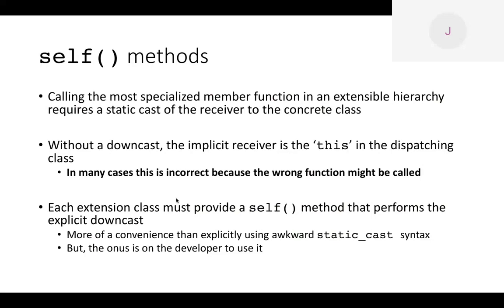So if you don't do this, the problem that'll happen is that if you call a function that's been extended, let's say foo, in some class in that hierarchy, it's going to find the foo in that particular hierarchy. It's not going to find any specializations that you may have done on that. So in some cases, you're going to get the wrong function being called. And we have had some fairly subtle bugs found because of this. In fact, I think James even found one recently with ARM because the wrong one was being called. Maybe not too recent, maybe a little while ago.